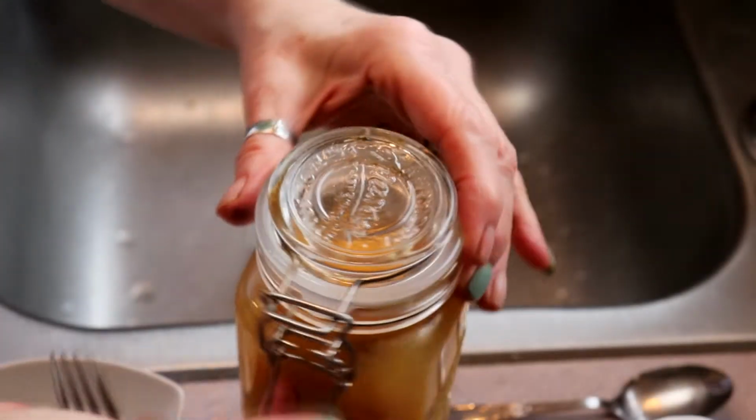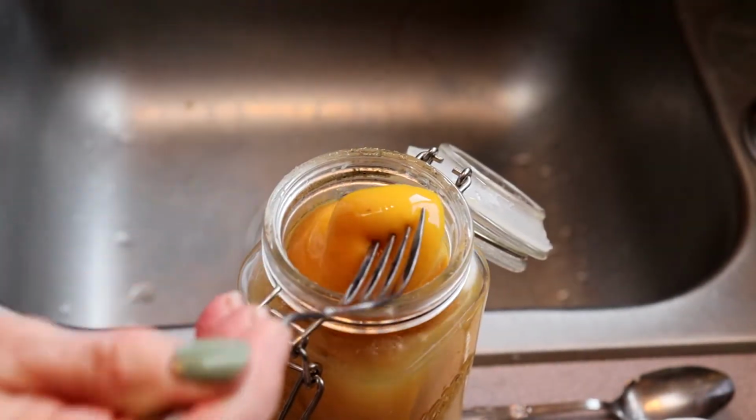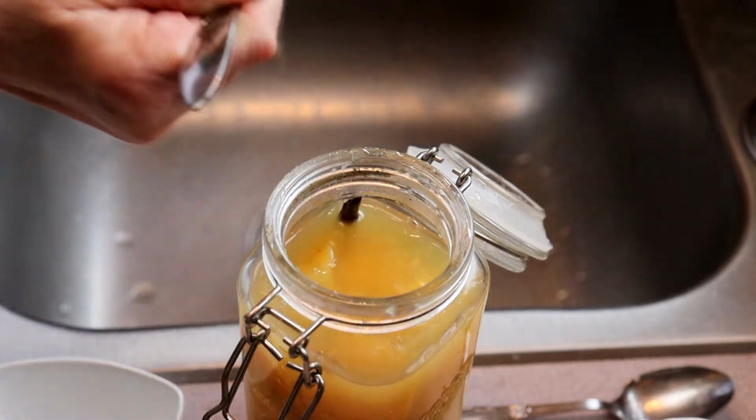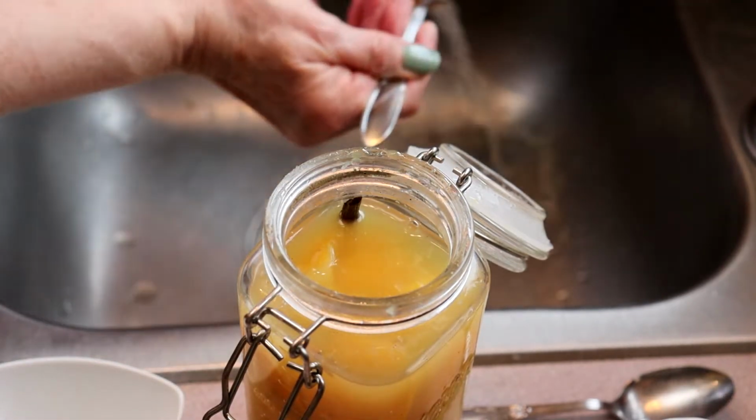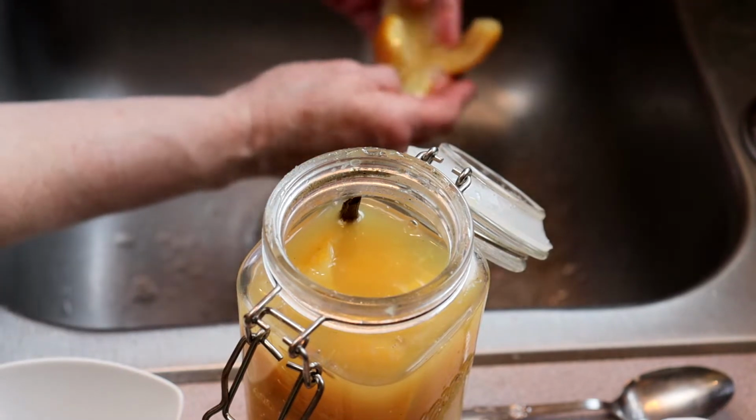So the first thing we have to do is wash our preserved lemon. So we're going to take the lemon out under cold water. I'm going to rinse it. Make sure there's no pits.